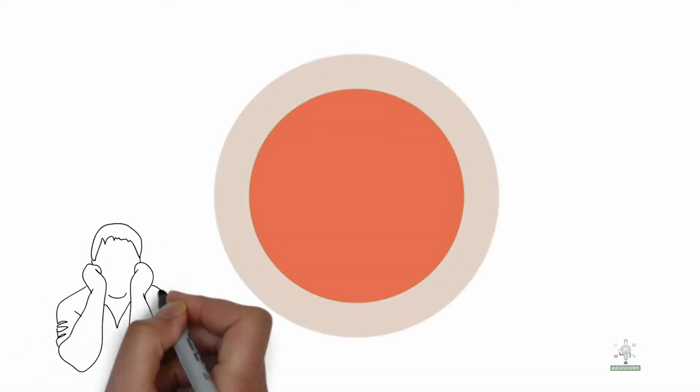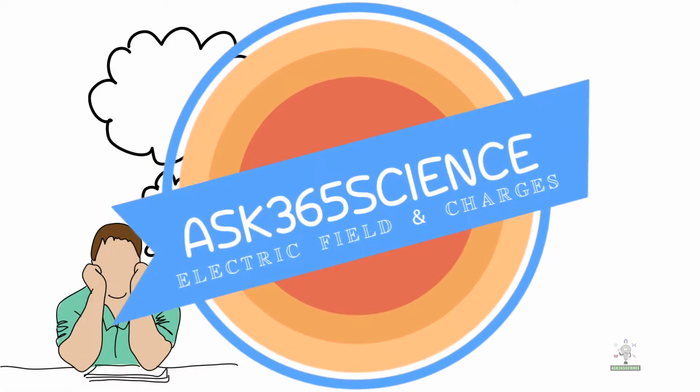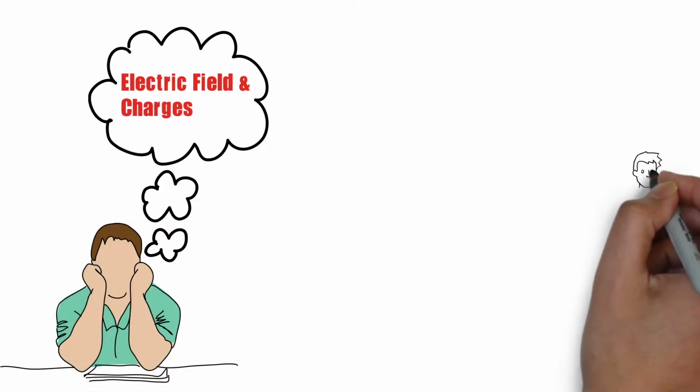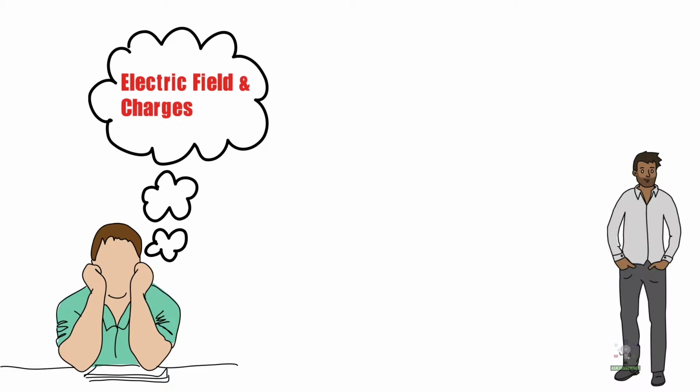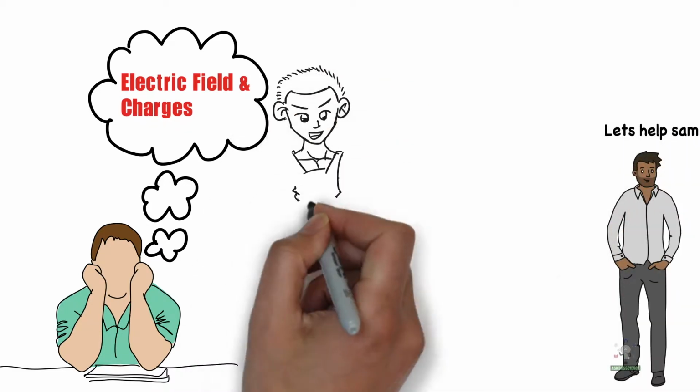Hello friends, today we are having a look over electric field and charges, the very first chapter in physics in class 12th, and Sam is having trouble. If you want to know who is Sam, just click onto the previous video and check it out. Now let's just help Sam.